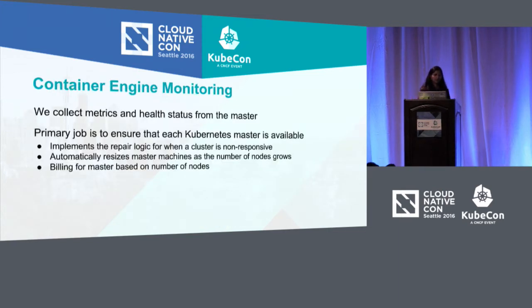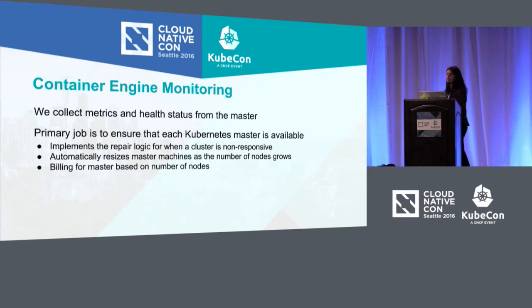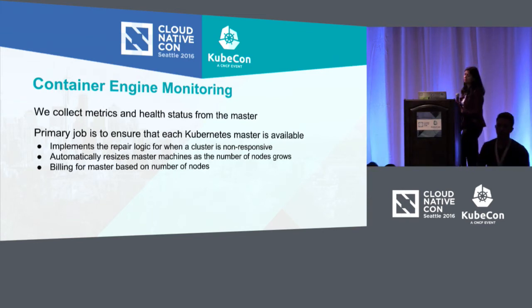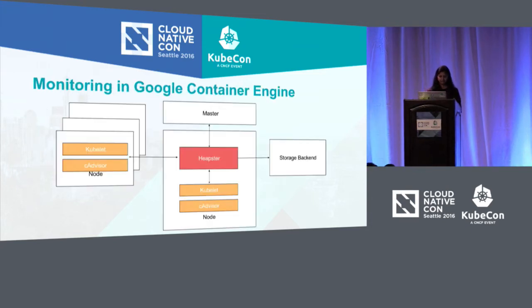So first of all, for monitoring, monitoring has 2 purposes. One is internally, Container Engine collects metrics from the master to make sure that the master is healthy, and also to repair it in case it is not healthy, and to scale it with the needs of the rest of the cluster. It's also what we use for billing based on how many nodes are being used. And so these metrics are collected directly from the master and then used internally by the service.